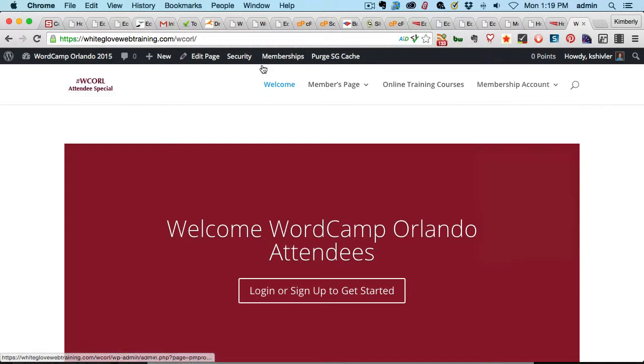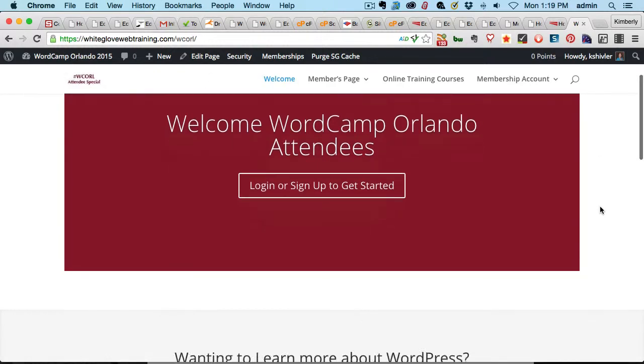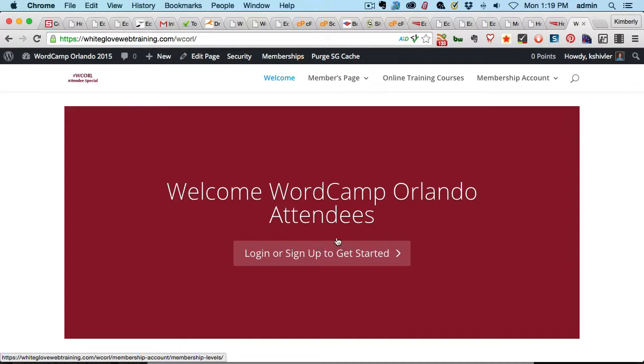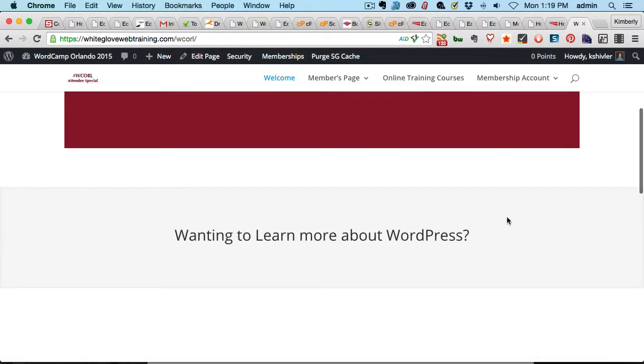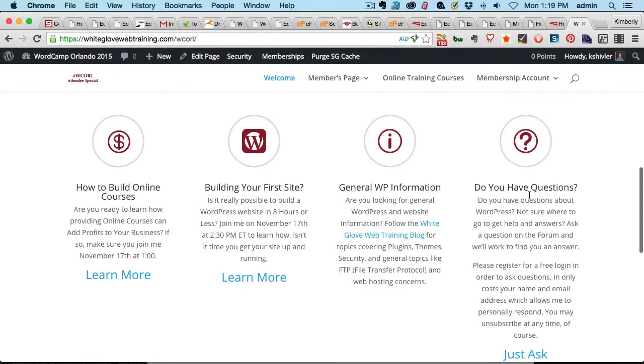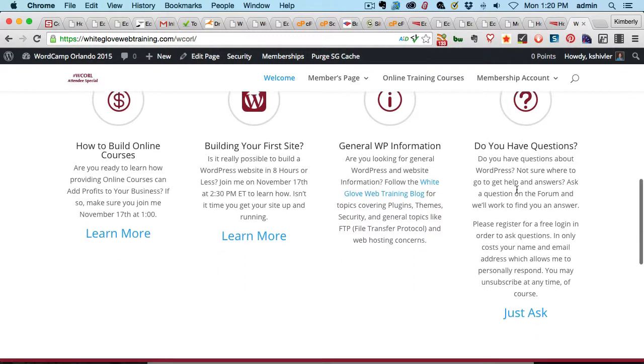Let me show you one I did recently, starting with this basic piece. So here I have a special area for those at WordCamp Orlando. I was a sponsor. So I kept this basic slide, but I changed the color and I changed where the button points to and how the button lists. I kept the full width, and I like the 4 blurbs because I'm talking about 4 different areas of interest that people might have for me, but I changed out the colors and the icons on that.